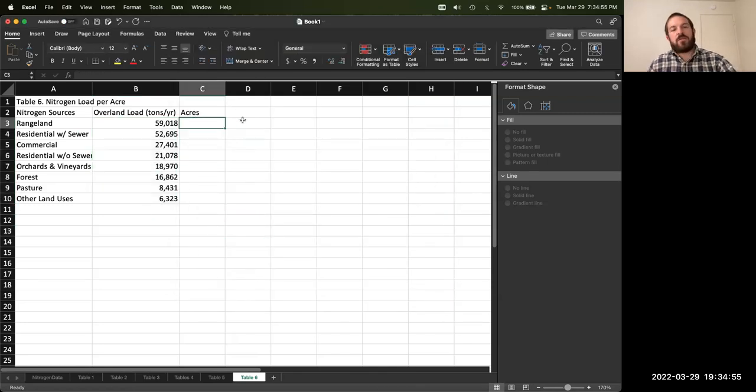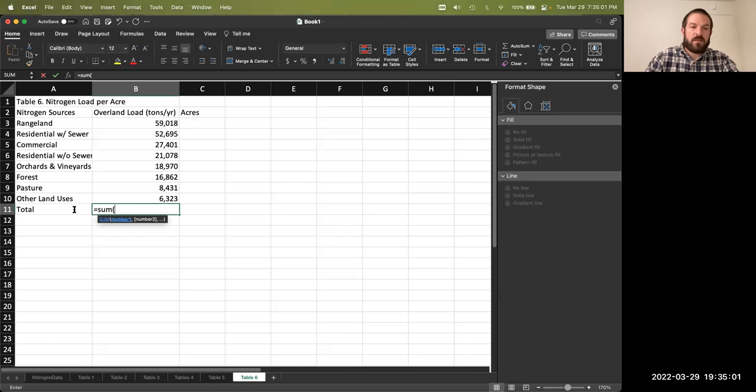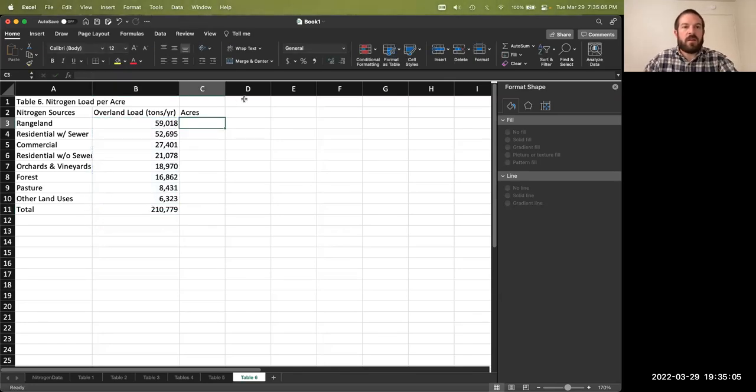All right, and so now you go to your report and you see there's this category of acres, and these are the data that you need. Okay, I'm just gonna type them out.